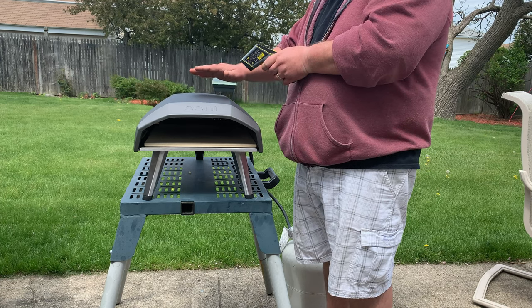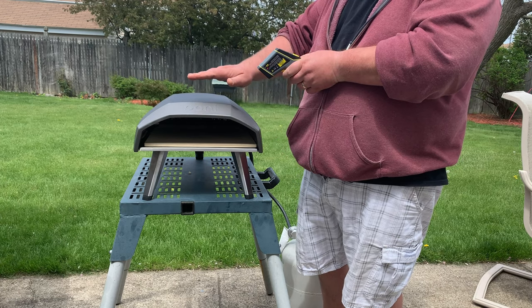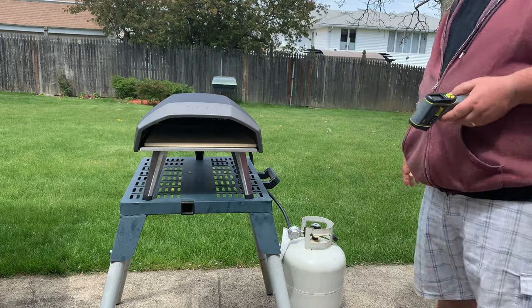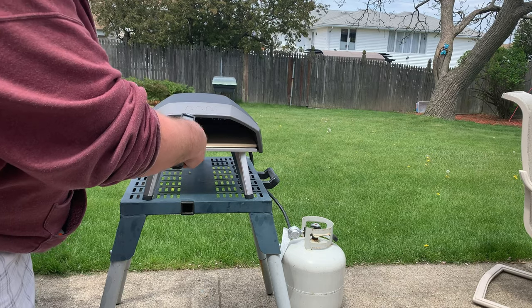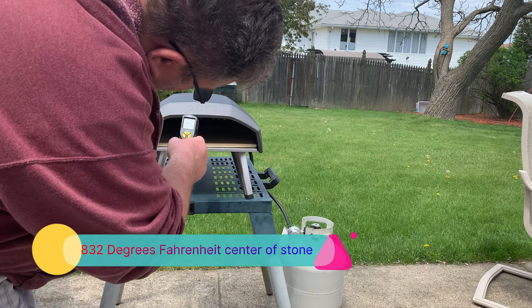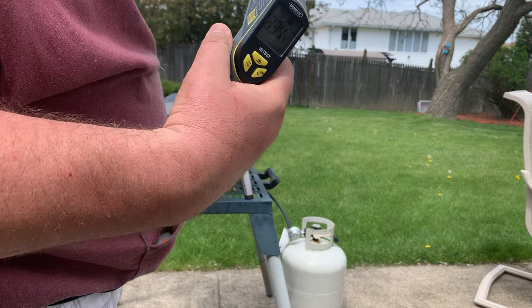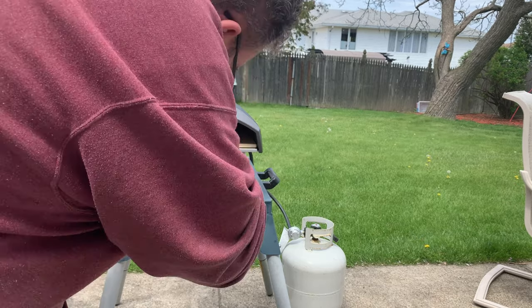275, 300 degrees roughly all the way back here, 340 at the front, 450 at the very edge here. On the outside of the pizza stone, I've got 390 degrees. In the center, I've got 832 degrees Fahrenheit in the center of the stone. Now that's not supposed to happen, but it is.